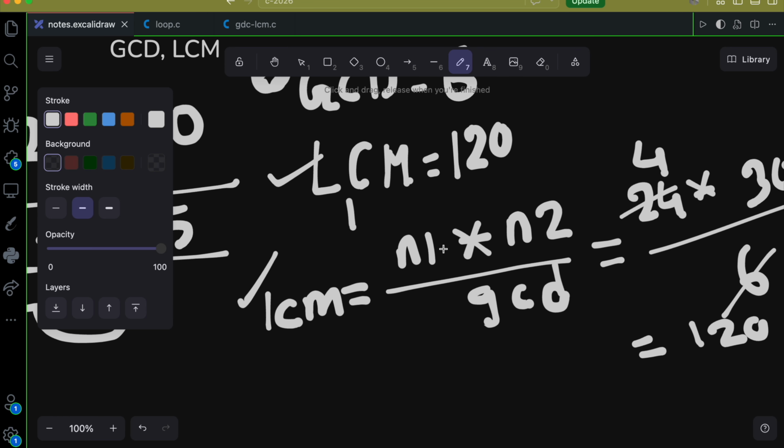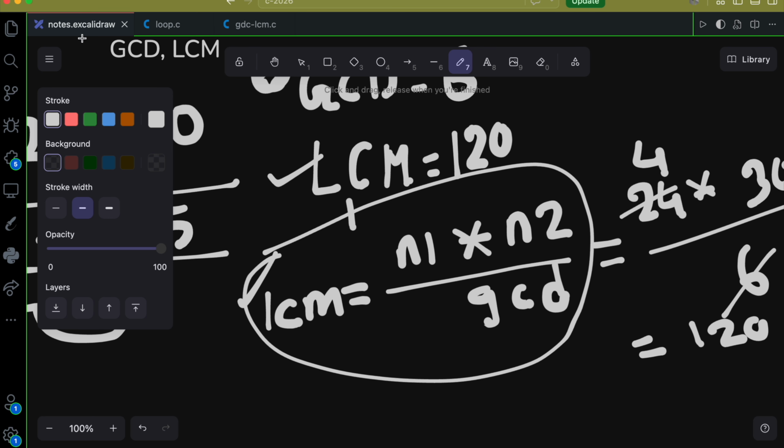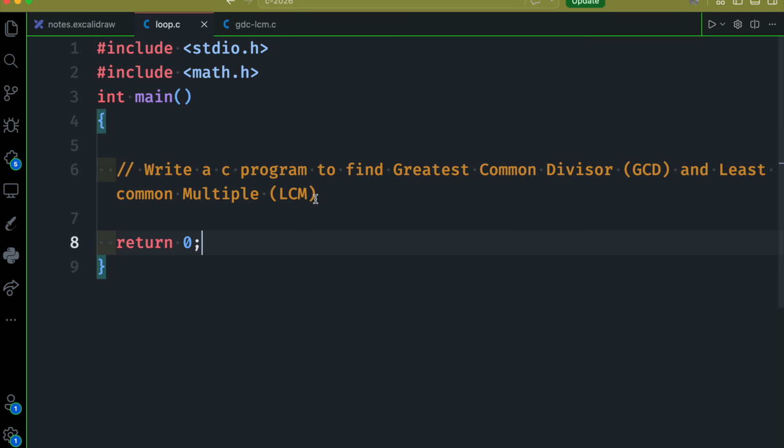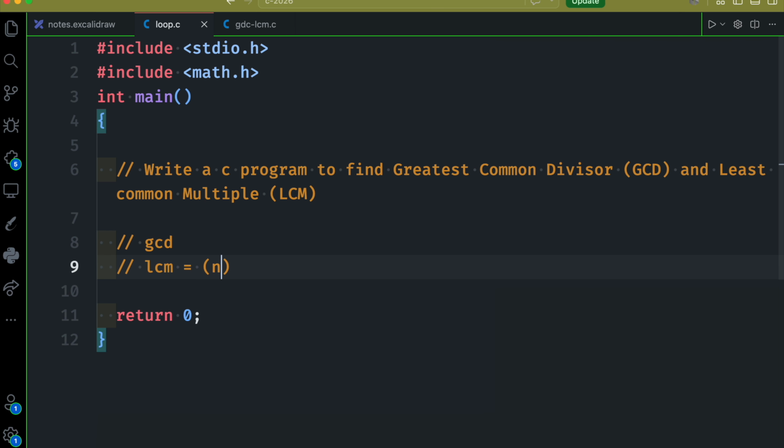So here our main logic is to find out the GCD. If you can find out the GCD, LCM is going to be super easy by using this formula, right? So what I'm going to do here, let me go back. Here I'm going to write the formula for GCD and LCM that we are going to use. Again, we already know how to find LCM if we have GCD. So in this case, what we did, we were multiplying number 1 and number 2 and dividing it by GCD. So that's the one formula actually we have already got. But now our task is how we can get GCD. Let's try to understand that.